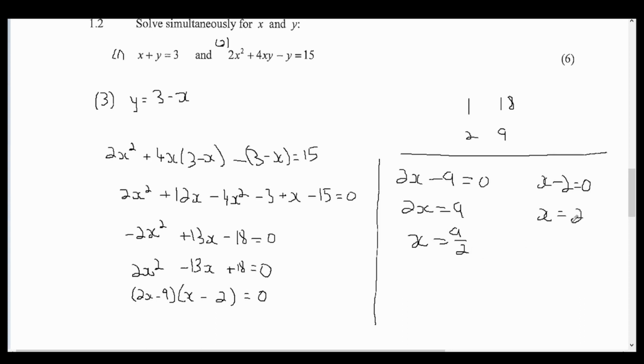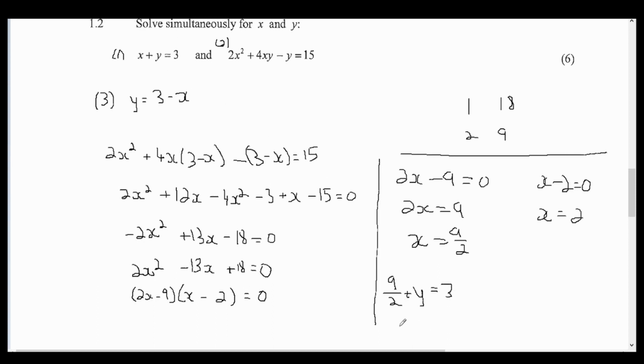So we have 2 x values, which is a good sign since we have a square. Normally when we have a square, we're going to have multiple values or multiple answers, and these are our x values. Using our x values, we can then get our y values. We can take these and substitute back into our equation 1. So we will have x plus y equals 3. And then when x is 9 over 2, it becomes 9 over 2 plus y equals 3. This is just equation 1, it's just this over here.